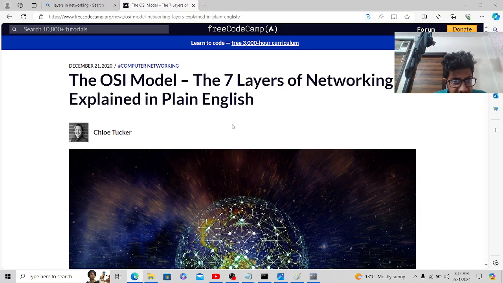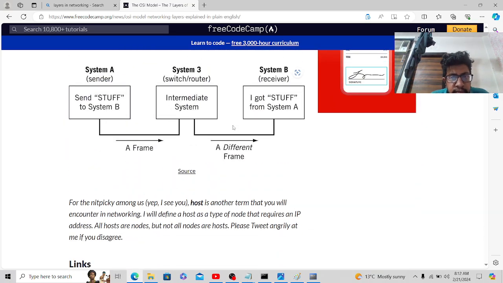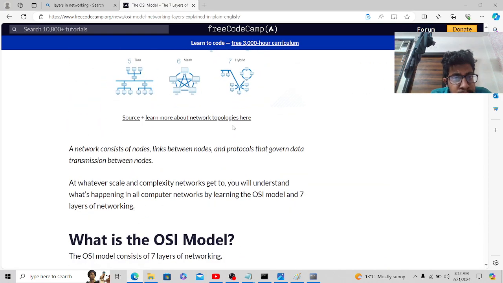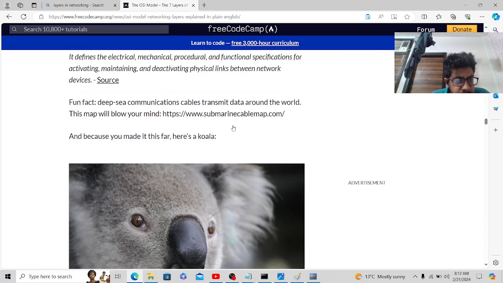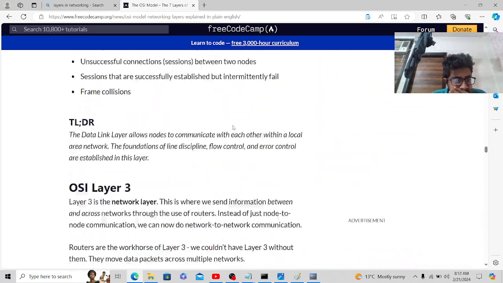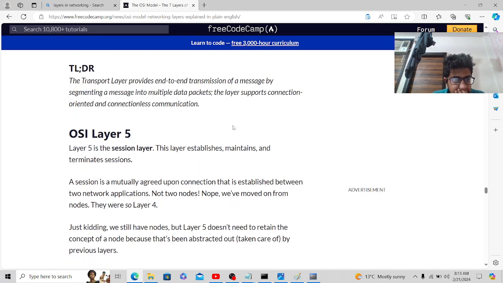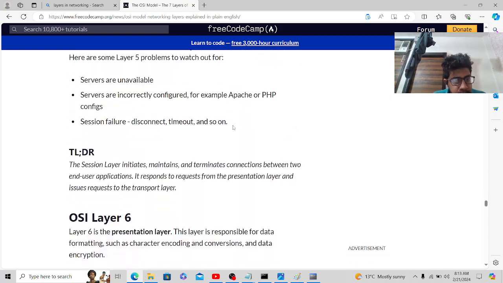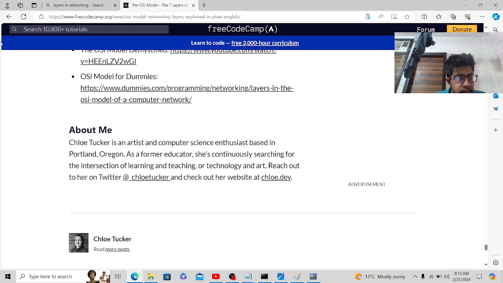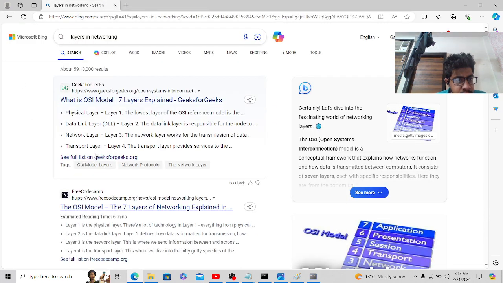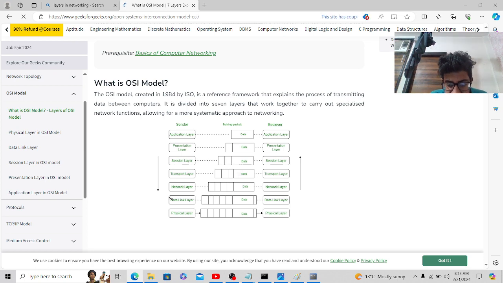Okay, what layer did I miss? This is the structure.